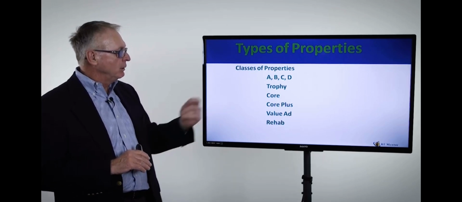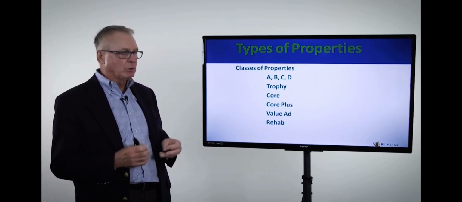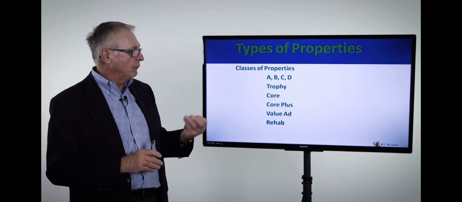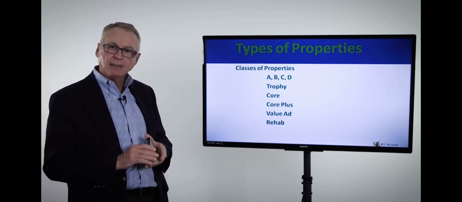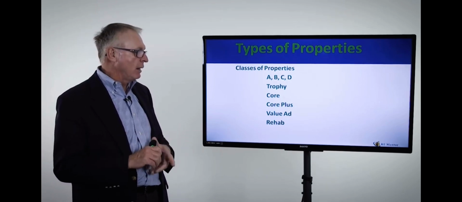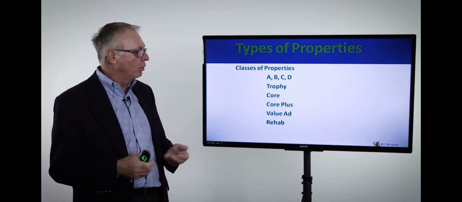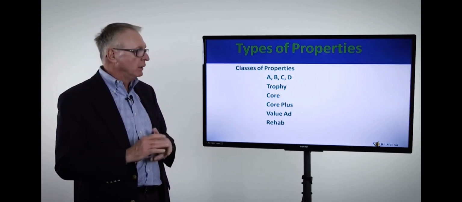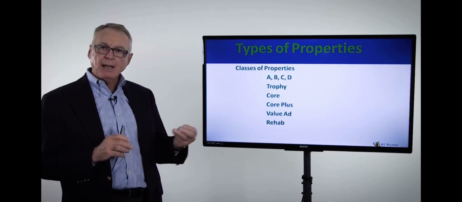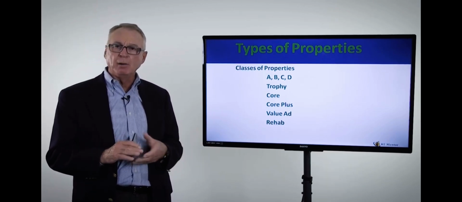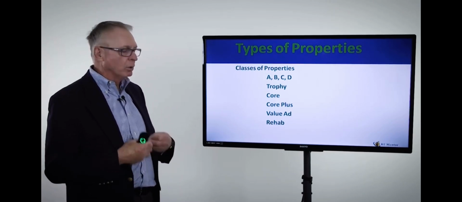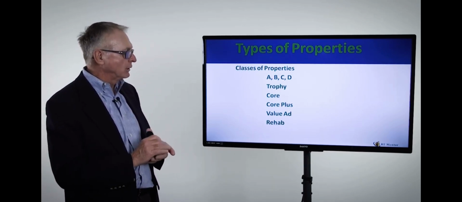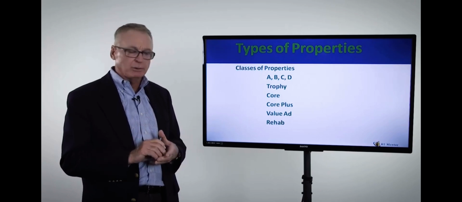And then the D properties are usually much older properties. They're properties that need a lot of work. Many times we'll see D assets in downtown major cities. Sometimes they're very old. And they all have advantages and disadvantages. In the A property, when you first buy an A property, you're not going to have a whole lot of cash flow, and you're going to pay quite a bit of money for an A property. We're looking to make money and to produce income for ourselves, and more importantly also for our investors.